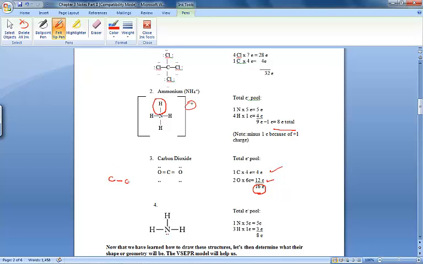Carbon in the center, oxygen on either side. And by drawing this foundation, we've used 2 bonds, again at a cost of 2 electrons apiece. That's 4 electrons used just to draw the skeletal structure. So we'll make a note of that here. It means we've only got 12 electrons left. We go back to our structure.